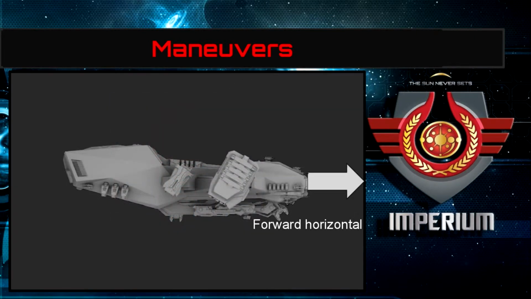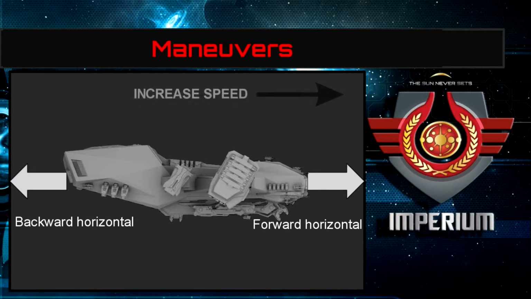Ahead, start moving the ship forward according to the ship's heading. Astern, start moving the ship backward according to the ship's heading. Increase speed and decrease speed. Speed up or speed down.